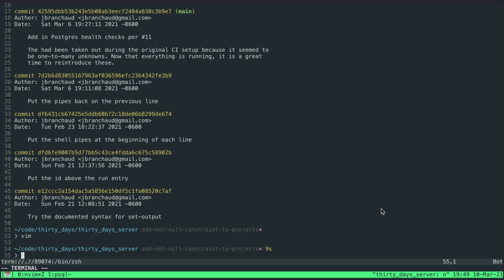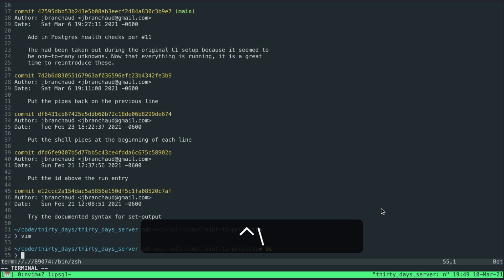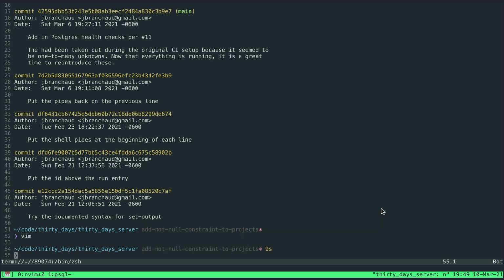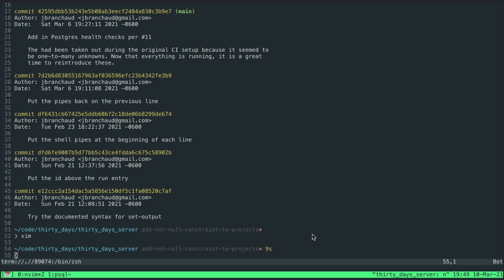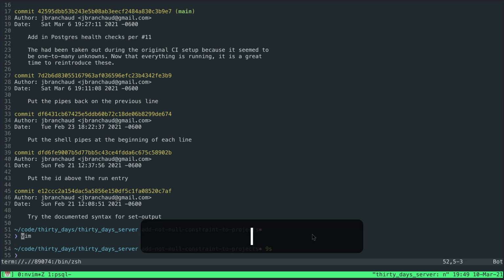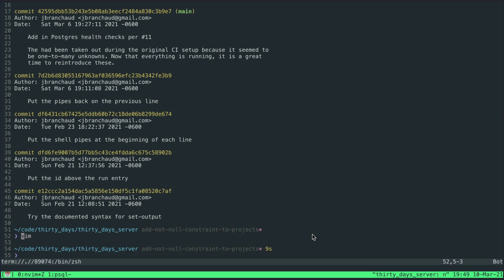And the way I can get out of here is to hit Ctrl-backslash Ctrl-N. And you see the little message that the terminal went away, and now my cursor is one that I can move around like I would in any Vim buffer. I can do things like go and highlight in visual mode, yank, that sort of thing. I'm now in this normal mode, but it's a restricted normal mode. It's not exactly like a regular buffer normal mode. And you can read a little bit more about that in the help docs.